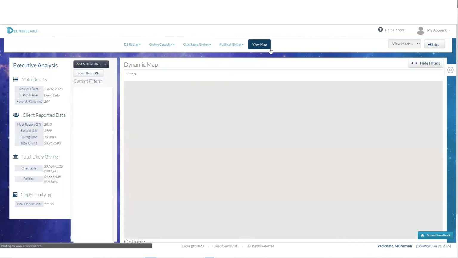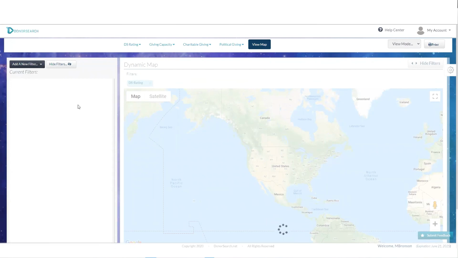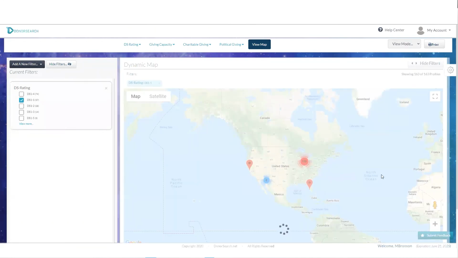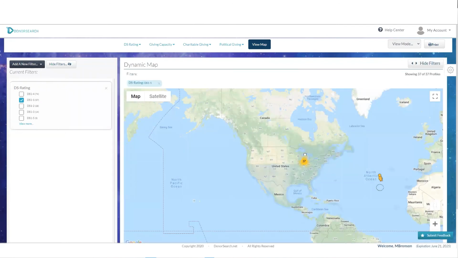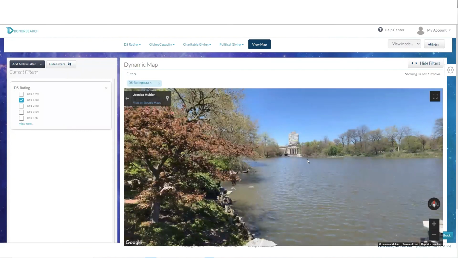We've included a map feature where you can say, I know in general where most of my donors are, but specifically, where are my major donor opportunities? Or where are the people who have given me the largest gifts, something along those lines. You can drill down and zoom in and even put the little gold man over here on the map and get a picture of their house. Which you would want to zoom in for, but that's a crazy, beautiful place to make a donation.